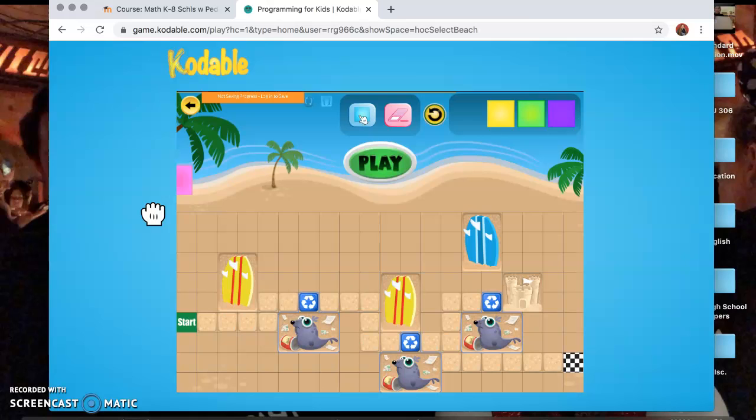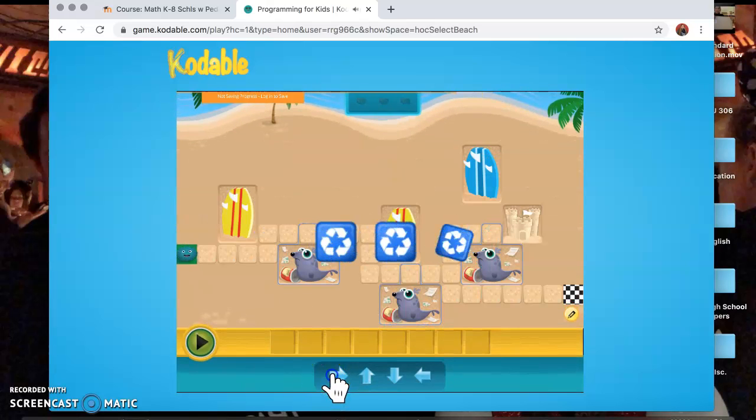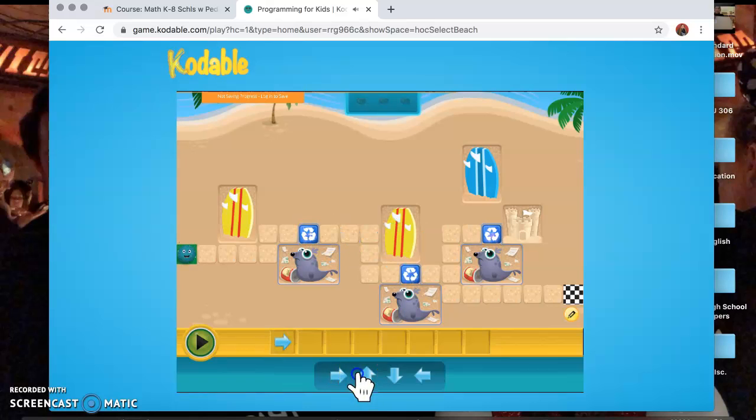Because it's going to go all the way this way, and it's going to go up, and go there, and go back down. And go without it. So right, up, right, down, right.